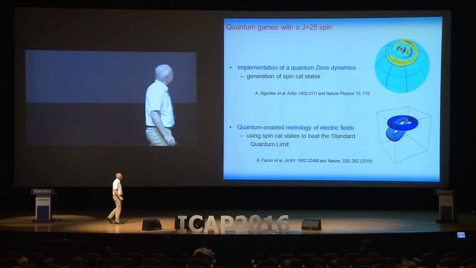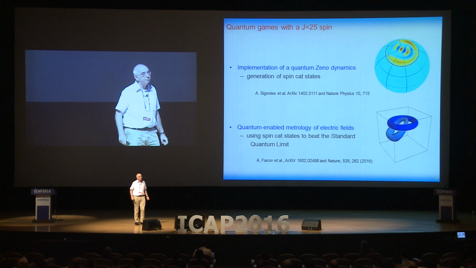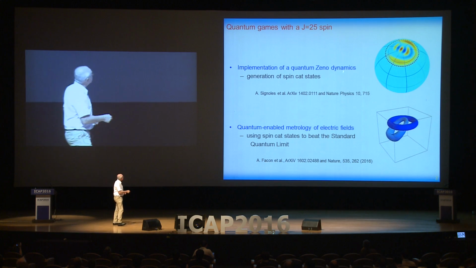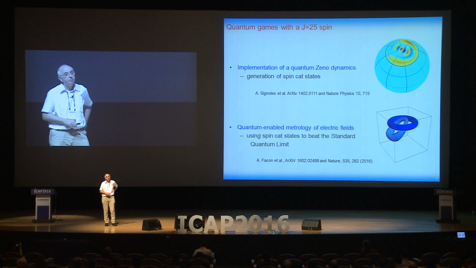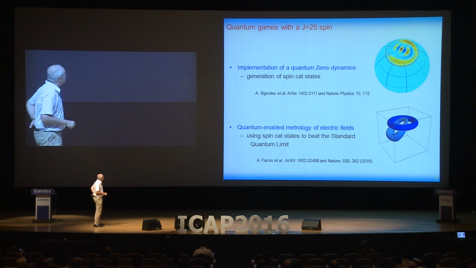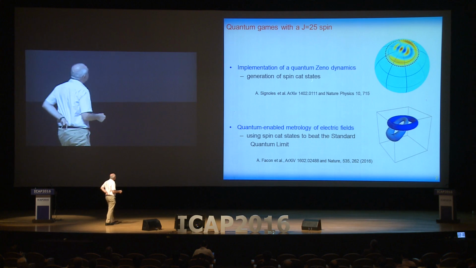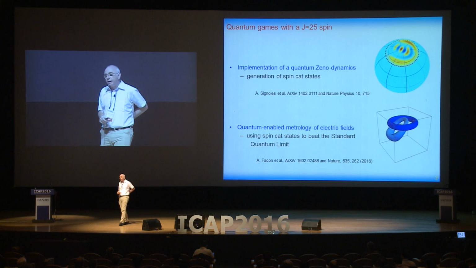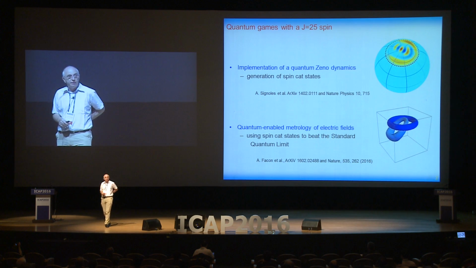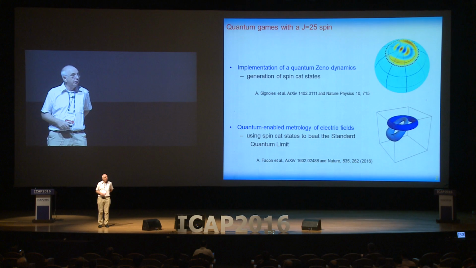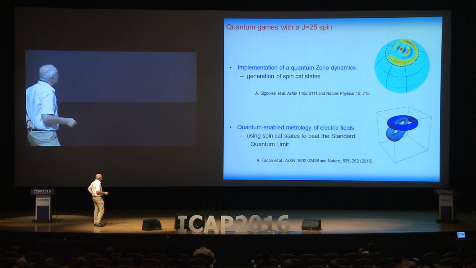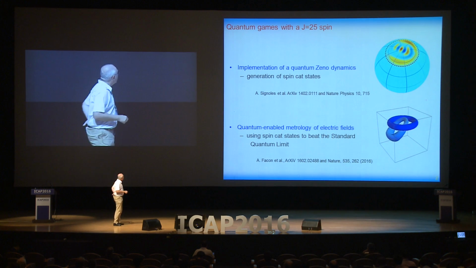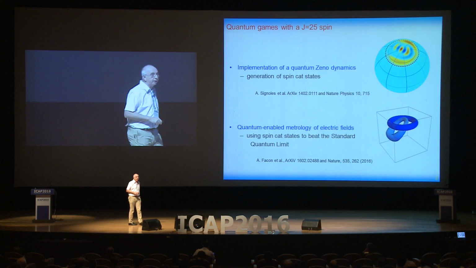So what I would like to discuss today is two quantum games that we have recently played with Rydberg atoms. The first is the implementation of a quantum Zeno dynamics in a non-trivial, large-dimensional Hilbert space. This is an interesting and funny quantum game that leads to the generation of a new kind of Schrödinger cat states for large spin. We already heard of QZD in the talk of Jakob Reichel, I think it was on Tuesday morning. The second experiment is also about Schrödinger cats in Rydberg atoms.